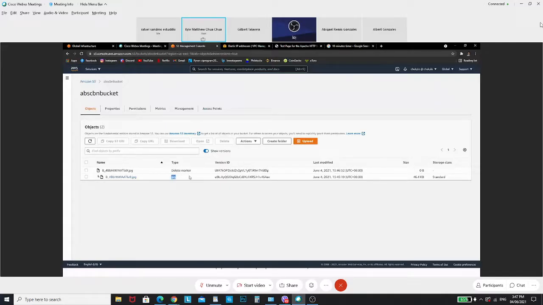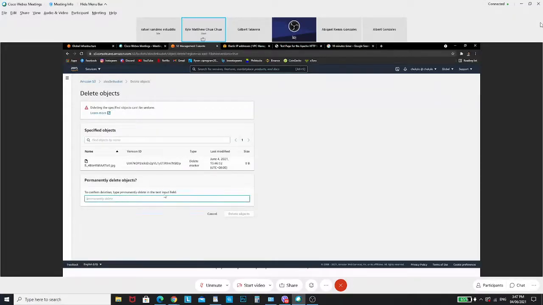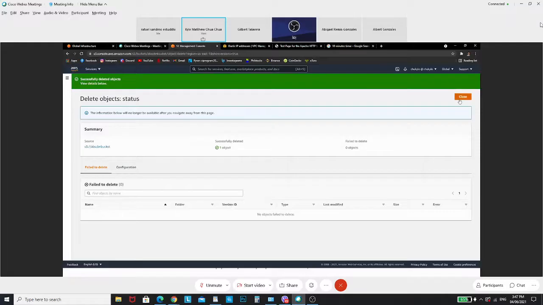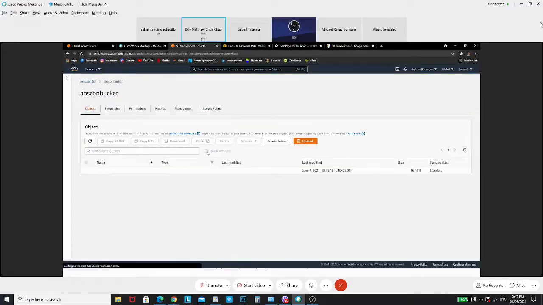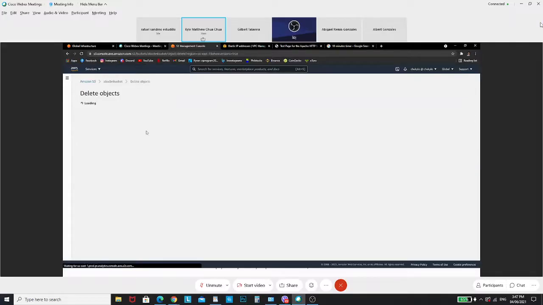But since we are storing the object, even though we have quote unquote deleted it, it's still consuming storage space, which means that we are still paying for this object. And so if we want to retrieve an accidentally deleted object, then we simply need to delete the delete marker. There we go, the object is back. And if you want to completely delete the object, then you would need to delete the version itself.